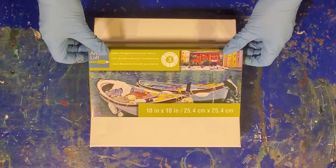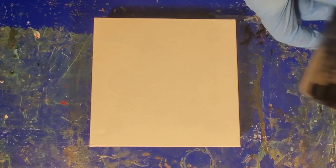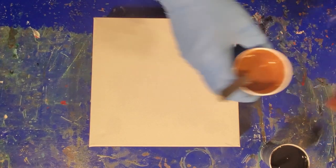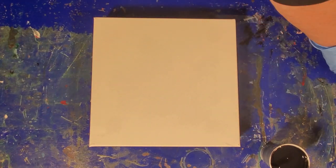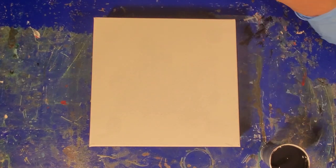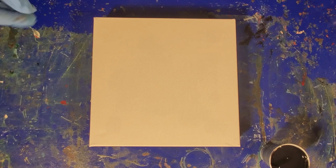Okay, today I'm going to be working on a 10 by 10 level 3 artist loft canvas. And our colors for tonight are Master's Touch Permanent Black. That's going to be my base color. Folk Art Treasure Gold in Copper. Liquitex Basics in Phthalo Green. Master's Touch in Pearlized Golden Green and Amsterdam Light Gold. So we're going very green. We are coming upon St. Patrick's Day, so let's have a little fun with the green.